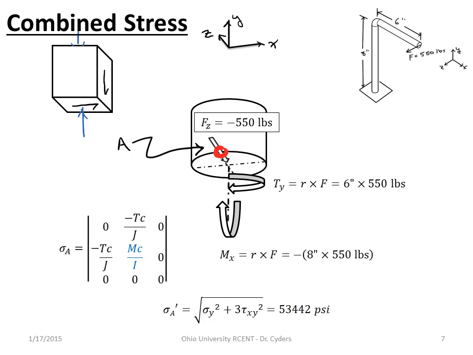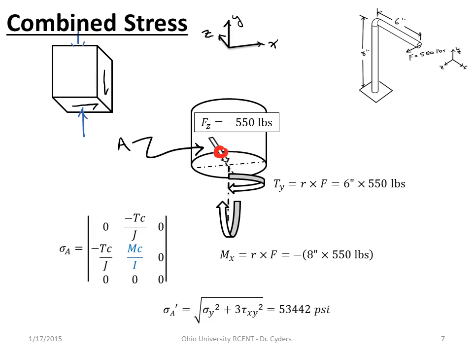I could rotate my axes 37 degrees in one direction and 42 degrees in another direction and construct a stress tensor, and it would look totally different than this. But if I took the von Mises effective stress, I would get the exact same number. So just bear that in mind when we're looking at these stress tensors.